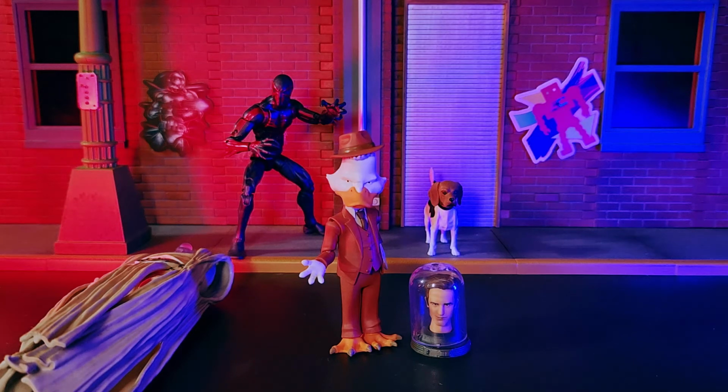So, with all of that said, I would give this figure a recommendation, albeit with some caveats. The first is that you should definitely lower your expectations of this figure, as it's definitely not going to be anywhere near comparable to your standard Marvel Legends figure. And the second is that unless you're a diehard fan of Howard the Duck or are trying to assemble the Build-A-Figure, you can probably try and get this on sale, as even with everything that's in the package, I don't know if it's necessarily worth the retail price that they're currently asking for. If this was only a few years ago and it was only $19.99, then yeah, definitely, but maybe not so much nowadays.